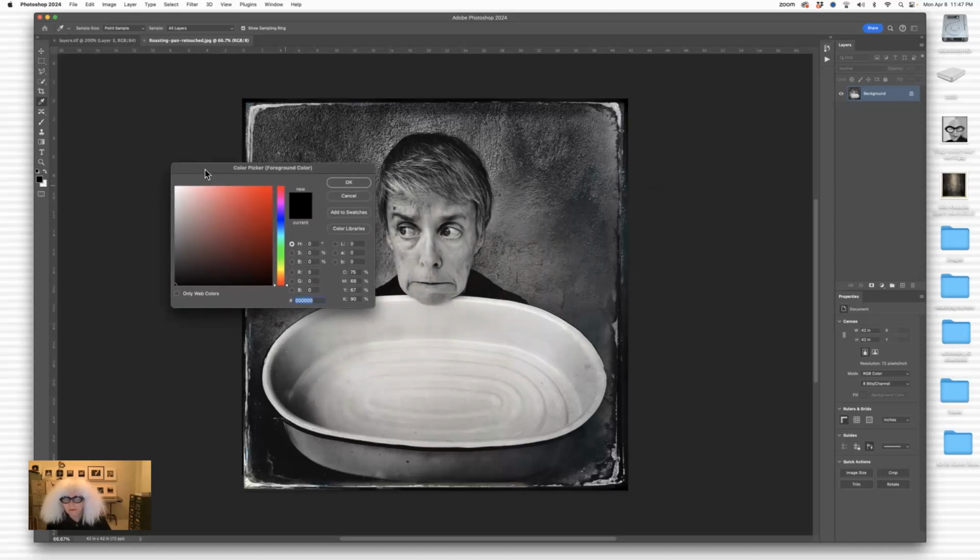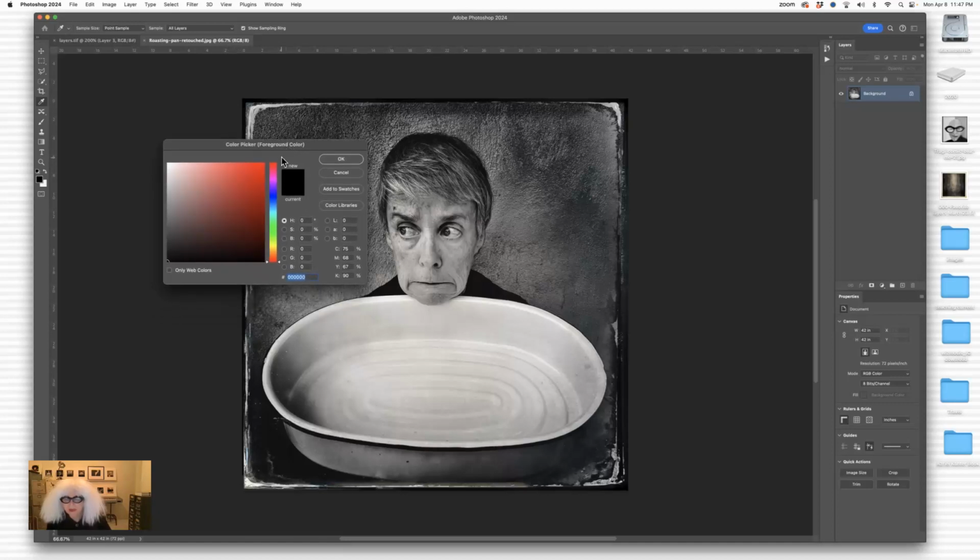And here we go. I have something called the color picker. And the way you use it is you click on the part of this vertical bar to get more or less where you want to be.